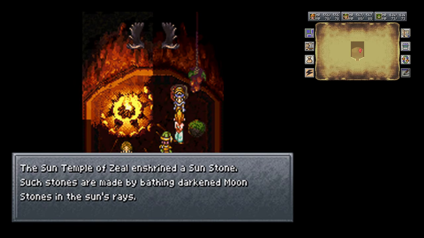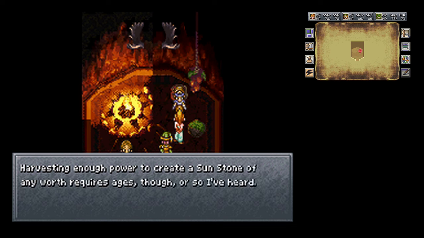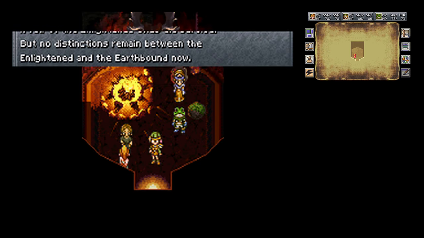The Sun Temple of Zeal enshrined a sunstone. Such stones are made by bathing darkened moonstone in the sun's rays. Harvesting enough power to create a sunstone of any worth requires ages, though, or so I've heard. A few of the enlightened ones did survive, but no distinctions remain between the enlightened and the earthbound now.